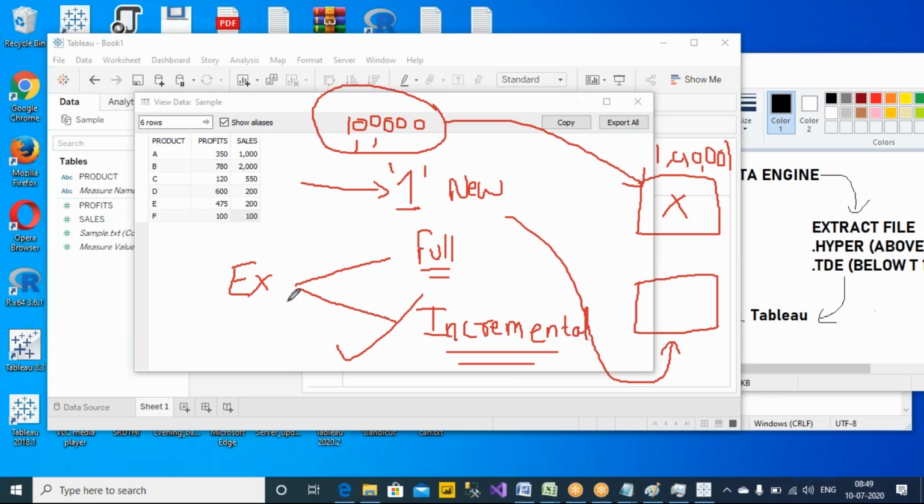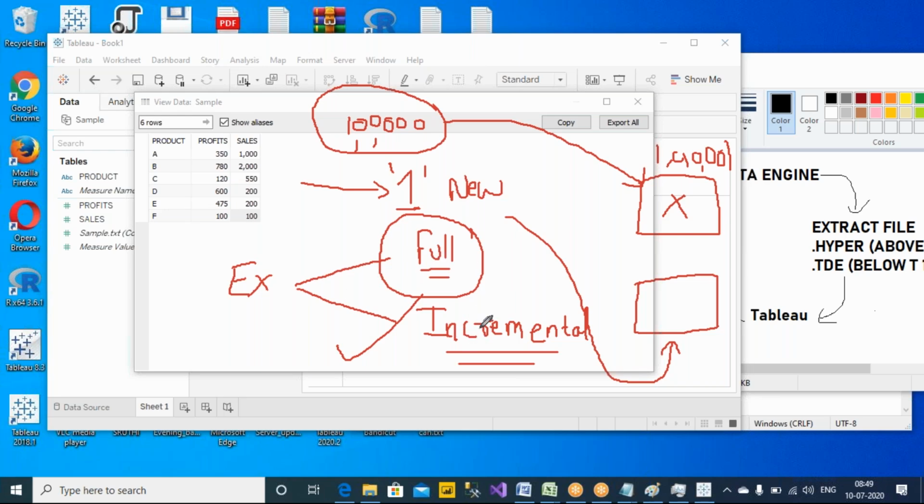So extract can be done in two ways, full extract or incremental extract. We are only talking about the full extract now. When we talk about the database concepts, we will definitely discuss full refresh and incremental refresh.